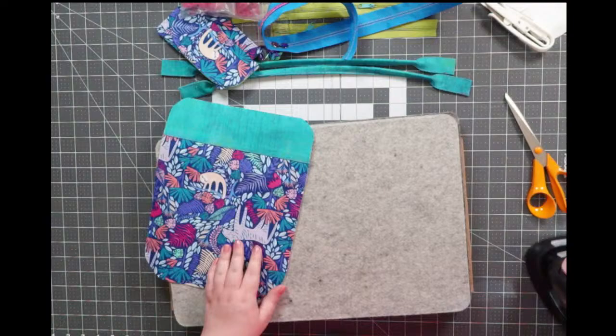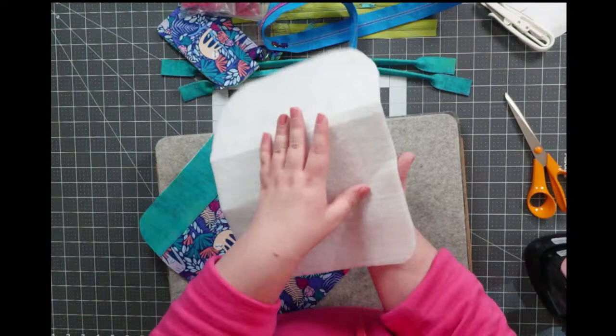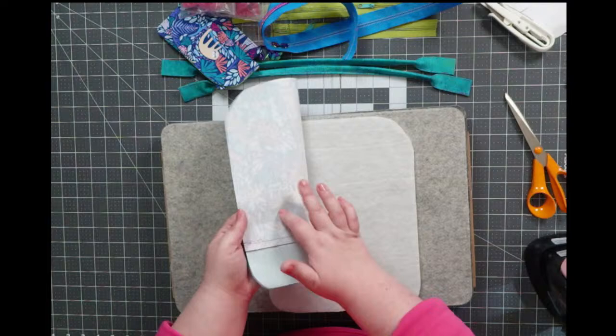Right, okay, so you're going to need your fusible fleece. Now, on your fusible fleece, on H640, that is, you've got a fleecy side, and on the other side, it's like a bobbly, gluey side. We're going to pop the glue side facing up on the mat, so the fleece side is facing down. Then you're going to get the body piece that we've just sewn, and the interfacing side needs to match up to the glue side of the fleece.